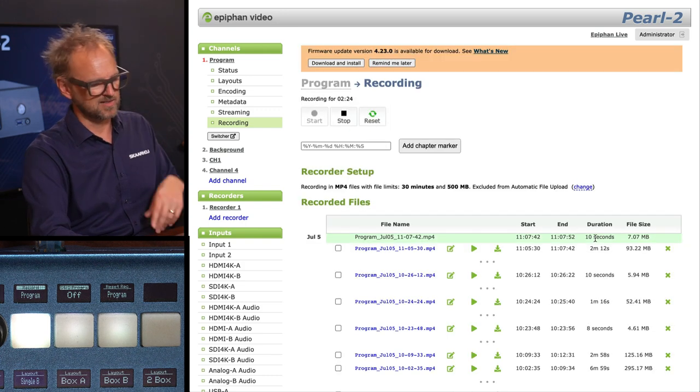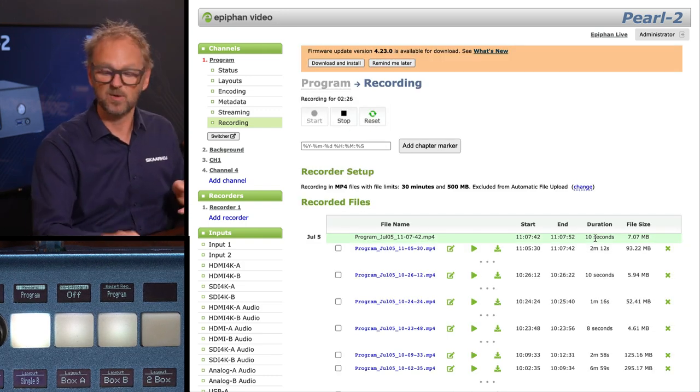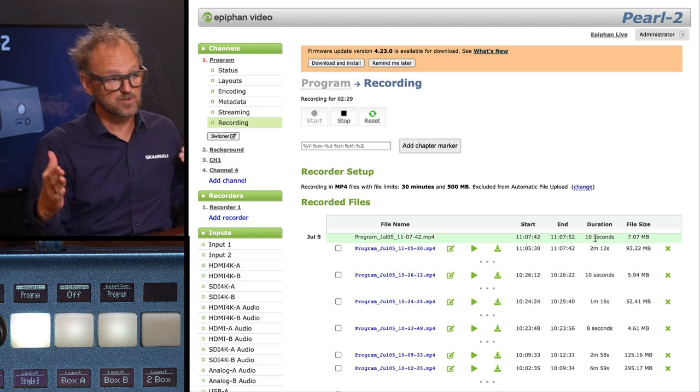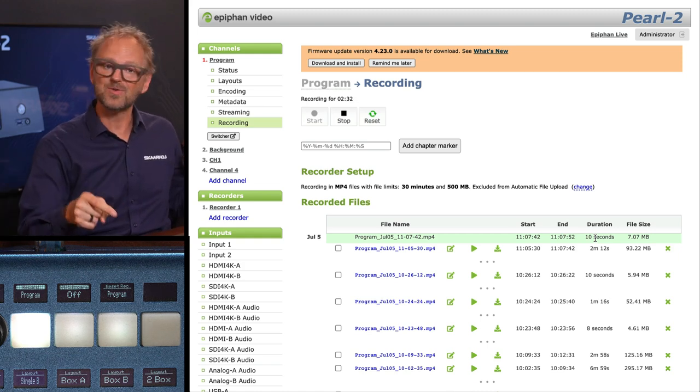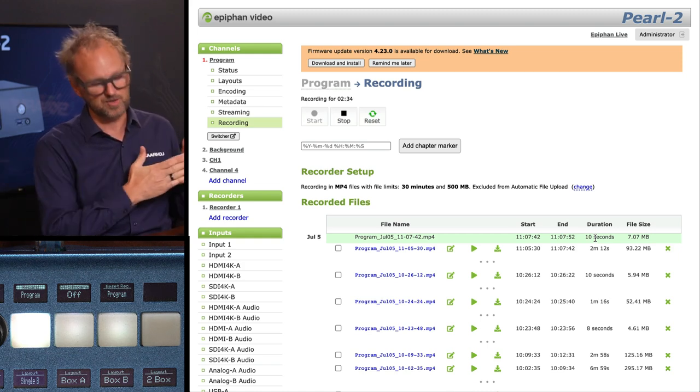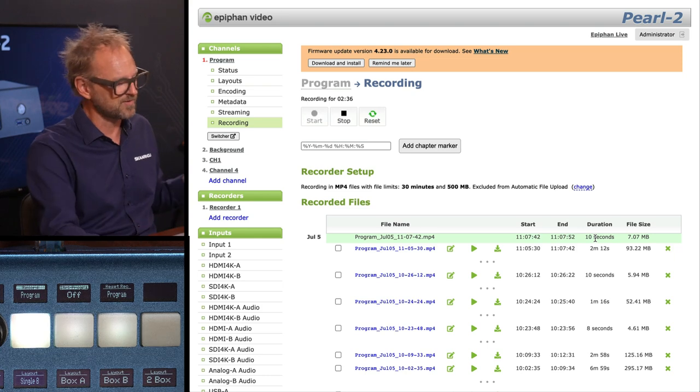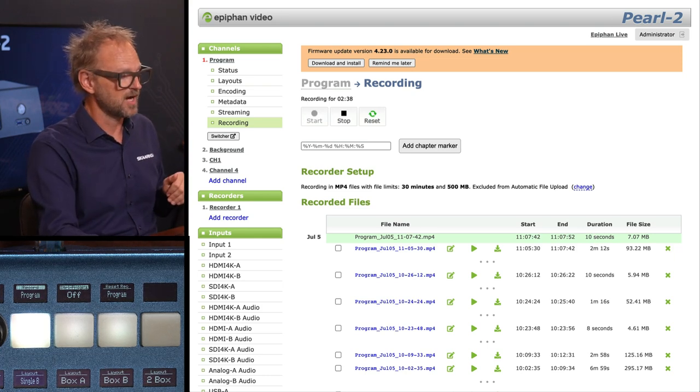There we go, 10 seconds. So it's updating like every 10 seconds. Okay, so you see continuous recording, pressing that button to reset the recording, and it will start over, continue in another file, end the first file and so on. Very, very useful function, I would really say.